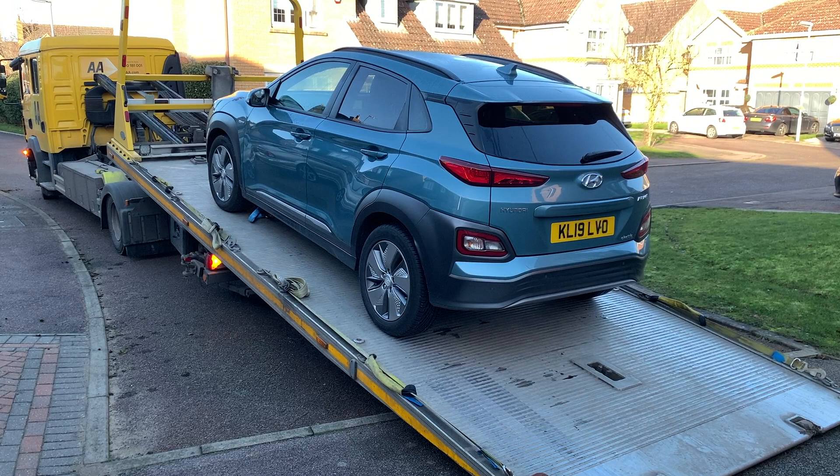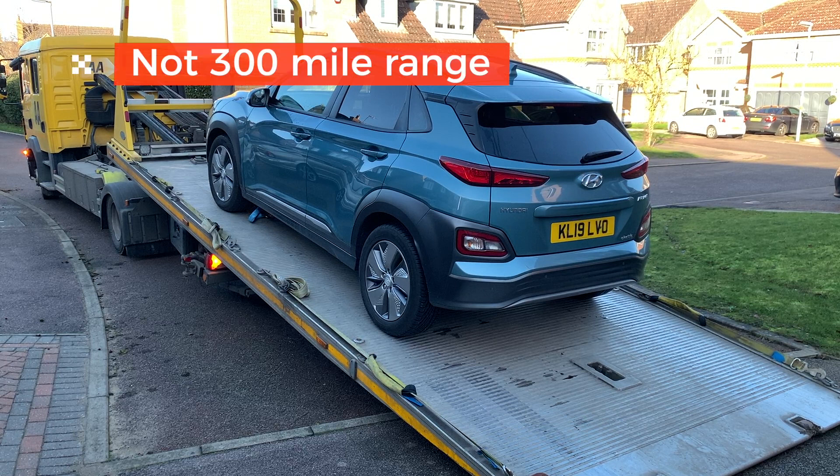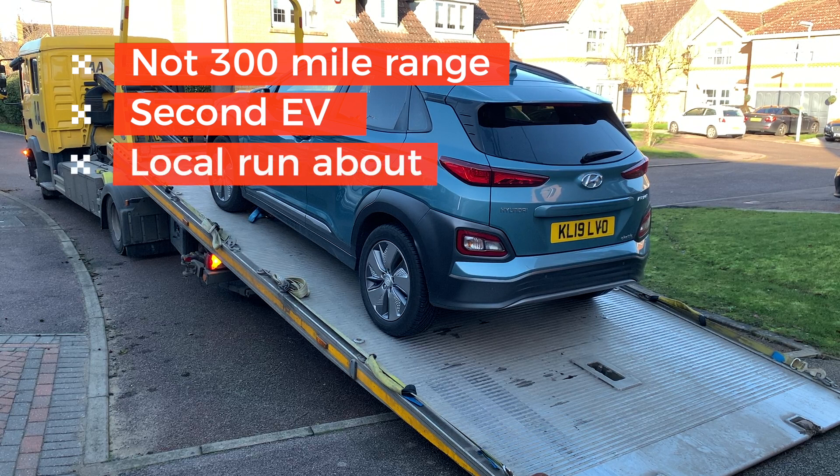Once the Hyundai had gone and been picked up by Hyundai — or the AA, in fact — we were at a point where we needed a second EV. We decided not to have two long range cars anymore; it just didn't seem much point. Previously we had the Kona, a 300-mile range EV, plus the Tesla, also 300-mile range. And we're only going to use one with us both in if we're doing long trips anywhere. So we decided to get a second EV that would just do local runs — we're talking 10 miles to the shops and back, so certainly not 300-mile range.